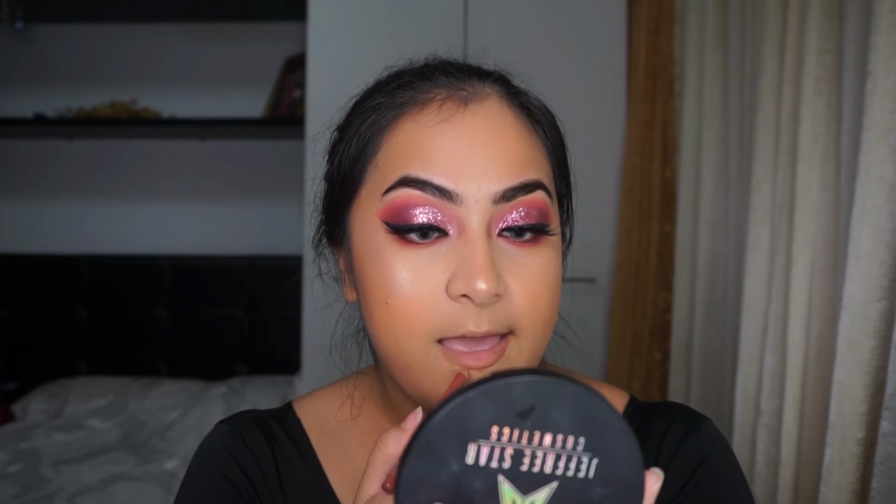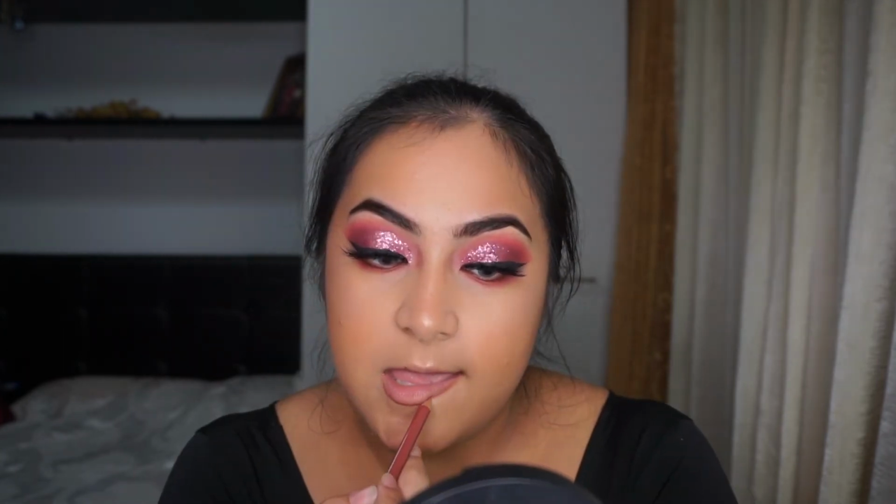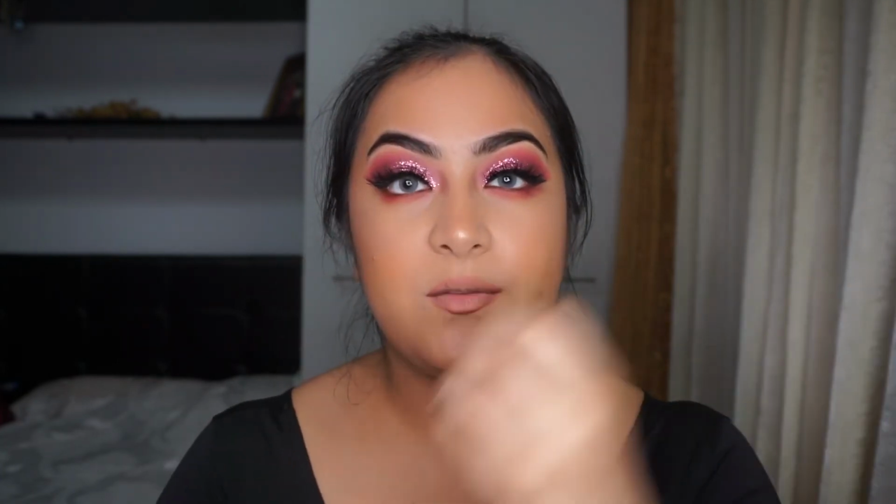Okay, so now that the face and the eyes are done, it's just left with the lips, and I want to use a gloss. So I'm first gonna take my Catrice lip liner in Upper Brown Side and line my whole entire lips. Once I've lined them, I'm gonna take my Essence Shine Shine Shine Wet Look Lip Gloss in the shade Dress Up Our Lips. It's one of my favorite glosses. It was recommended by Nat24, Unicorn Princess, on Instagram.